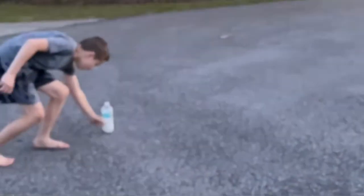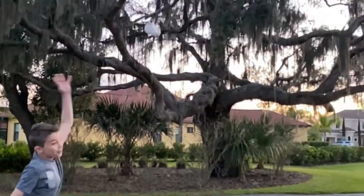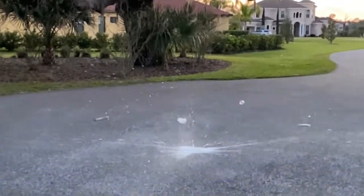By the way, this is about how much baking soda we used, and this is about how much vinegar we used. Also, don't fill the whole bottle with vinegar and put 3 pounds of baking soda, because then it will explode too early. And that's how you make a water bottle bomb.